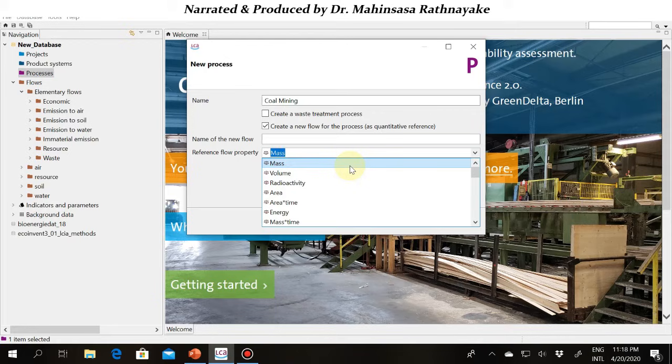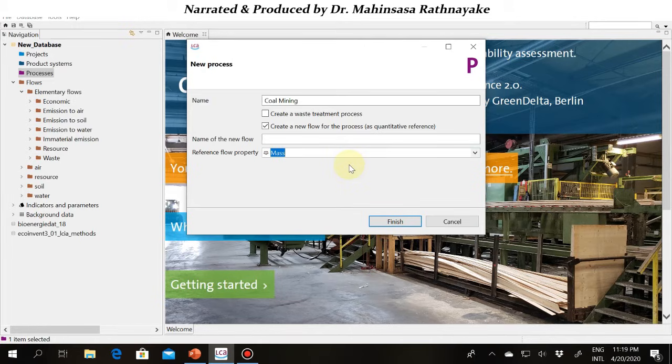Even though we calculated the inventory data based on the functional unit in our example, it's not necessarily required to be done here. We can go with the reference flow property as mass, because the raw data that we have is per 1 kilogram of coal mining.